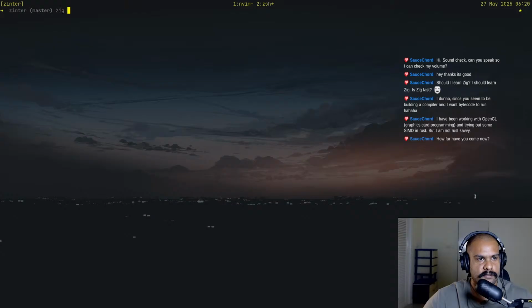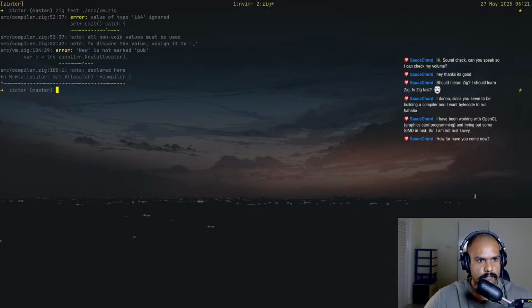Moment of truth. How many errors? Sig test. VM. Source. VM does it. Compiler.zig.